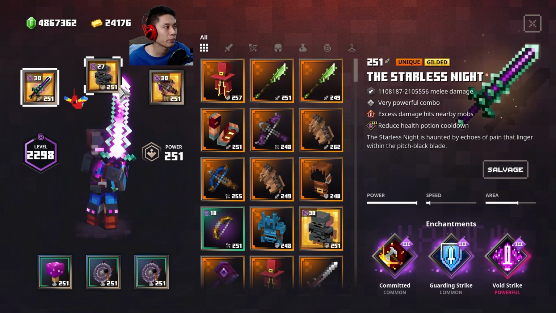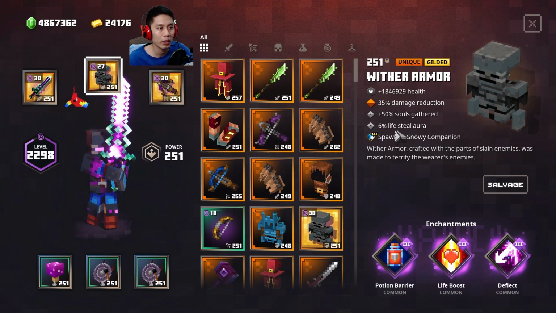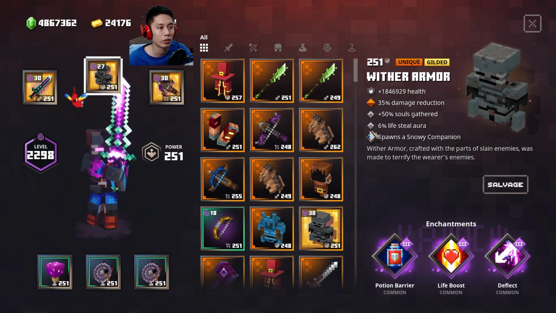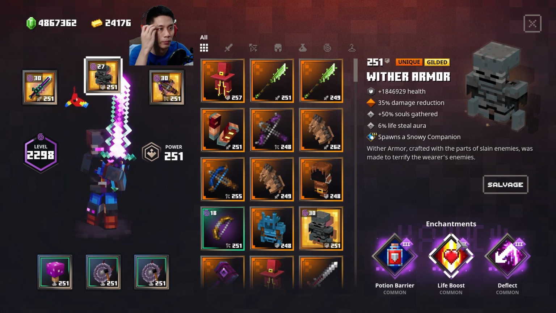As for the armor, I'll be using Wither Armor and I need this ability, 6% lifesteal aura. As you can see on my weapon, I don't have radiance or leeching to leech life, so I am counting on this one. And it is with a snowball, potion barrier, life boost and deflect enchantment.